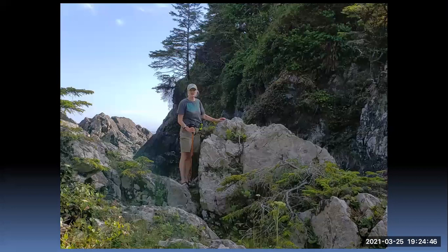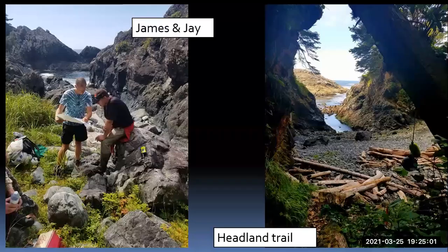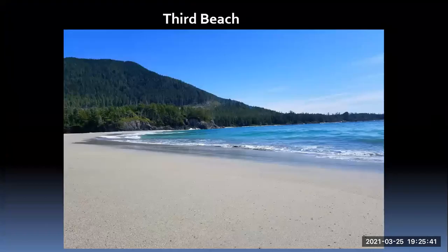Here's Betty Franklin — she's our treasurer for the VIPS and is on pretty well every trip we go on; a great hiker. We have James and Jay here checking our maps, and of course our safety walkie-talkies to keep in contact. When you're hiking the beach, look for these little floats hanging in a tree — that means the trail goes in here. You go up and around this headland because the ocean is right there and you can't get around it.